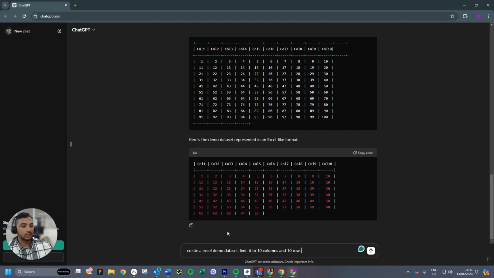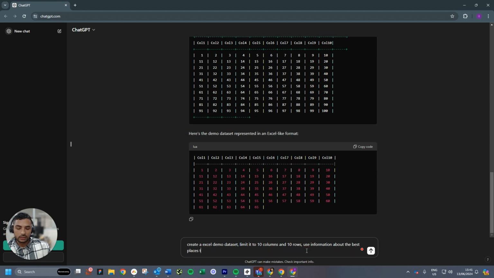Okay, so create an Excel demo data set, limit it to 10 columns and 10 rows. We can say something like, use information about best places to visit.